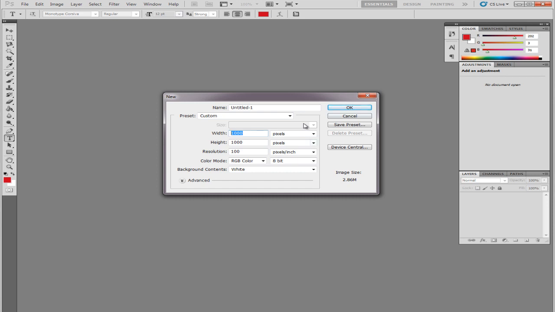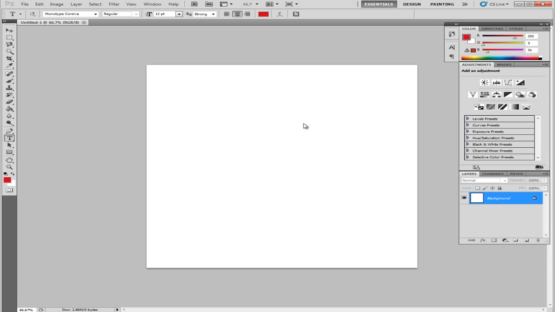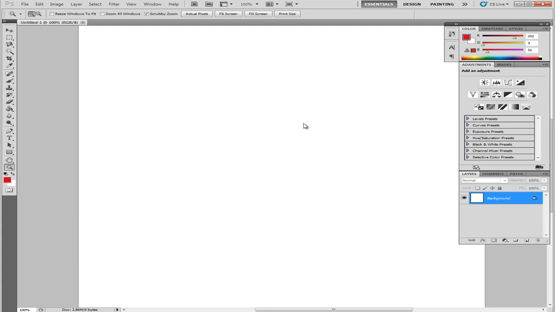So, all right, what we're going to do is just click OK. And you can see up here at the top, we have an untitled image. We're looking at 66%. So sometimes I'll ask students, what am I looking at? And really, the answer is 66%. So I'm going to come down to the magnifying glass here on the left and click on it one time. And this is 1:1. This is what it would look like if you were to hit print.